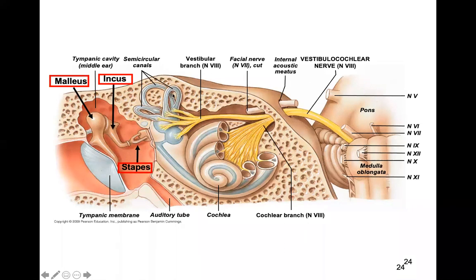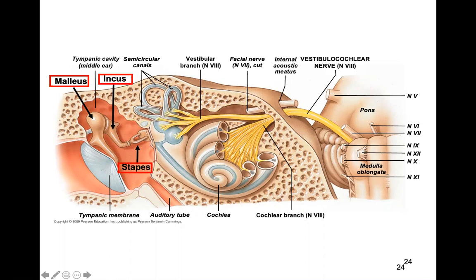Here are the semicircular canals. And there's 3 of them. There's an anterior canal, a posterior canal, and a lateral canal. So when your head goes forward, you're stimulating the anterior canal. When your head extends back, you're stimulating the posterior canal. And when you turn your head left and right, it's stimulating the horizontal or transverse canal.